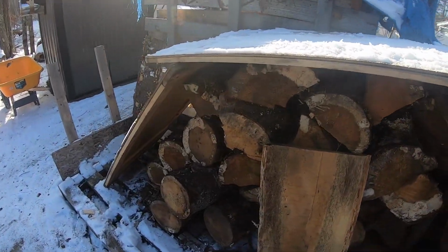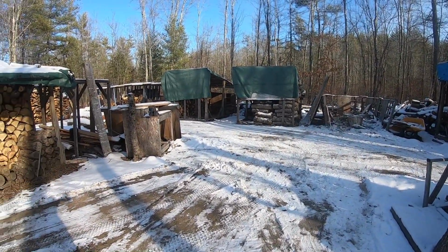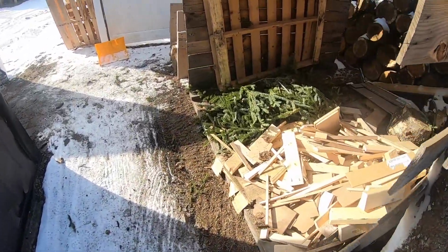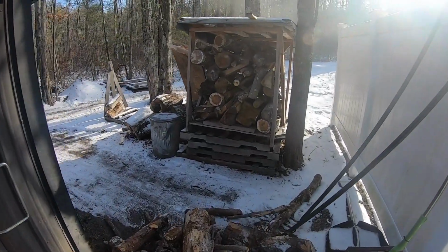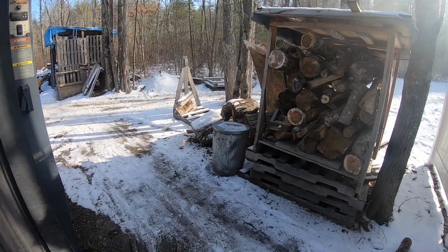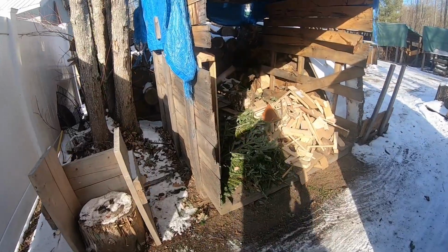All right, so as you can see, we got some shipping pallets, shipping container lids covering any loose firewood that we have here. We got that pretty much cleared out. We got those tarps pulled down. We have to cut up the pallets, like I said. We have a load of wood on the ground for tonight. We got that all stacked up, so we don't have to go far. We have a couple of rounds on the side there, which will probably split and burn tonight. So yeah, pretty much almost wraps it up.